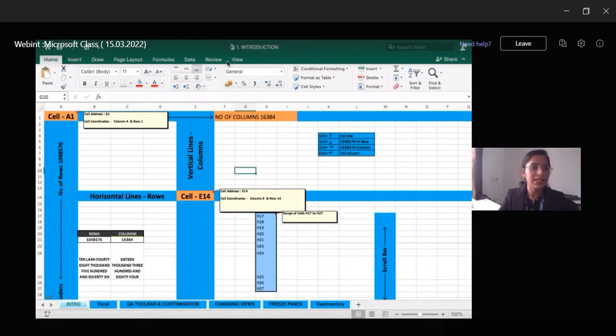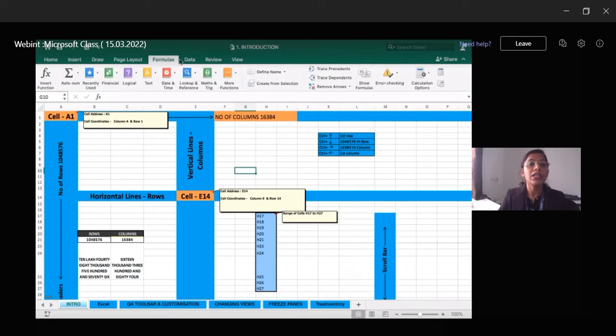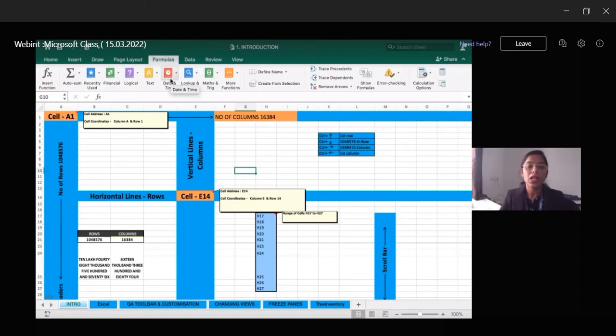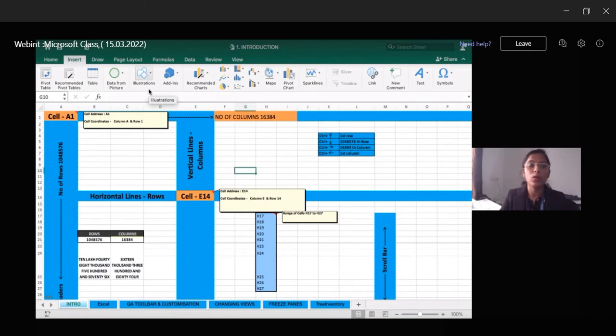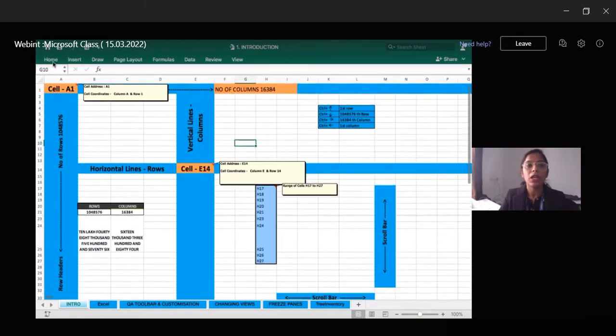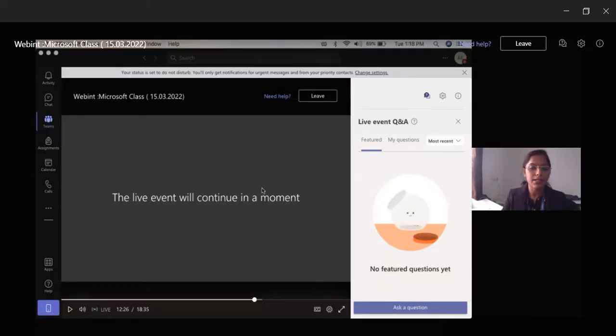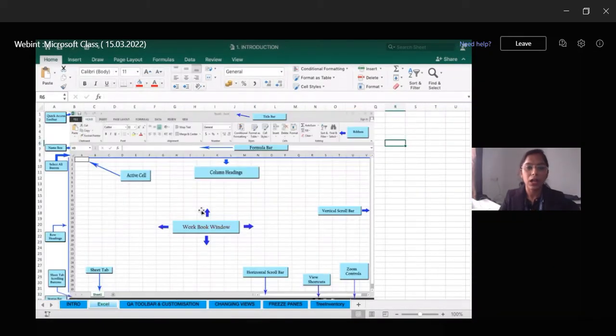Whatever you are seeing at the top of the screen, like Home, Insert, Layout, Formulas, Data, these are called tabs in Excel. When you click on each tab, you get different sections, which we can call groups. On a Windows machine, the groups are named. Inside the Home tab you will have an Editing group, a Sort and Filter group, and an Alignment group. Inside each group you have different icons and options for formatting. The combination of all your tabs, sections, and groups is called the ribbon of Excel. All the handling of your tools can be done from the ribbon.